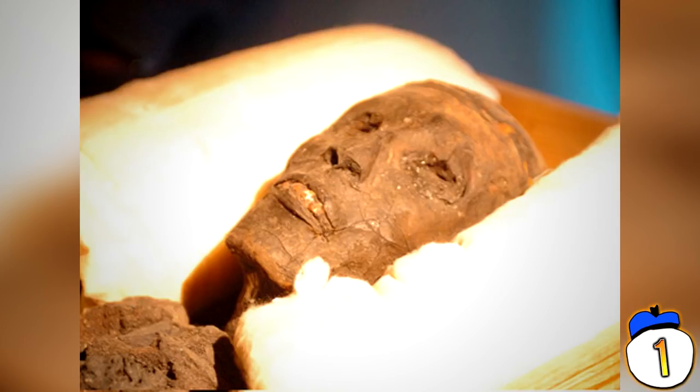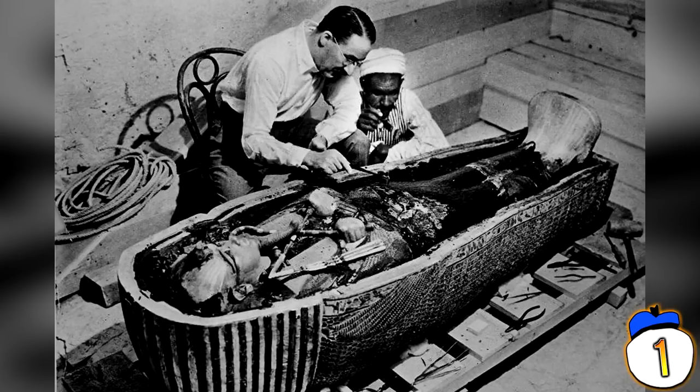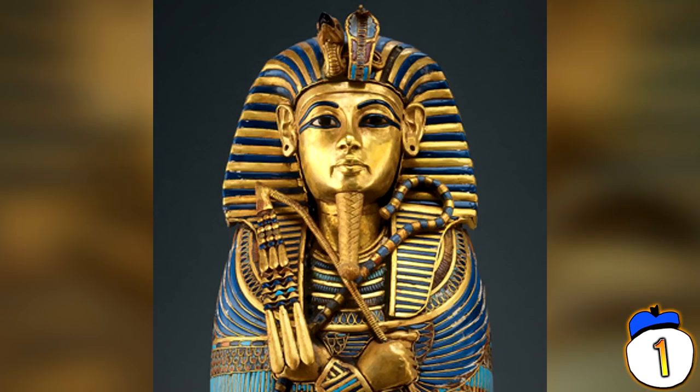Number 1: King Tutankhamun, a boy king who ruled Egypt at age 9 for a total of 10 years. He was basically unknown at the time — a fleeting king barely recorded in history. What made him famous was his discovery: a tomb relatively untouched by looters, filled to the brim with ancient treasures, important artefacts, shrines, masks, and bits of invaluable history. Howard Carter — the same man who discovered the tomb of Hatshepsut — found this wealth of treasure. But his partner and financier, Lord Carnarvon, was killed by a mosquito bite, prompting the legend of the curse of the pharaohs.